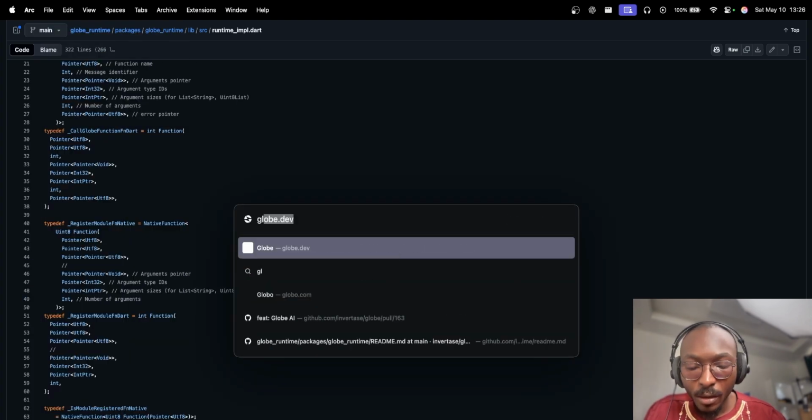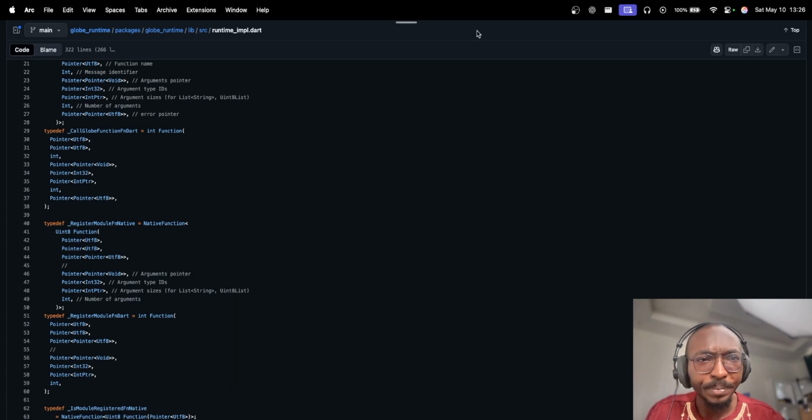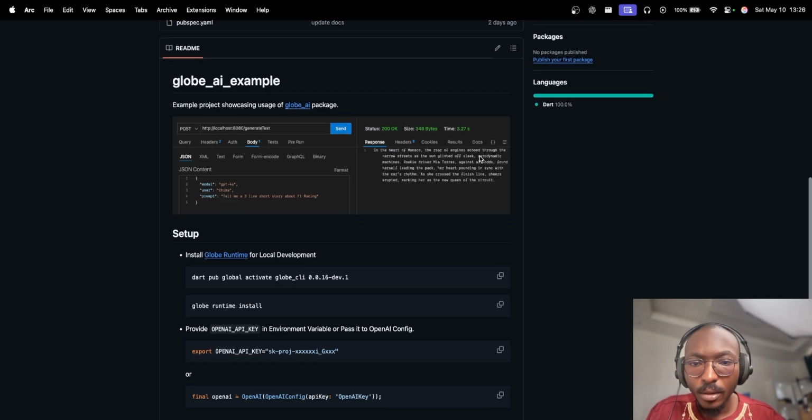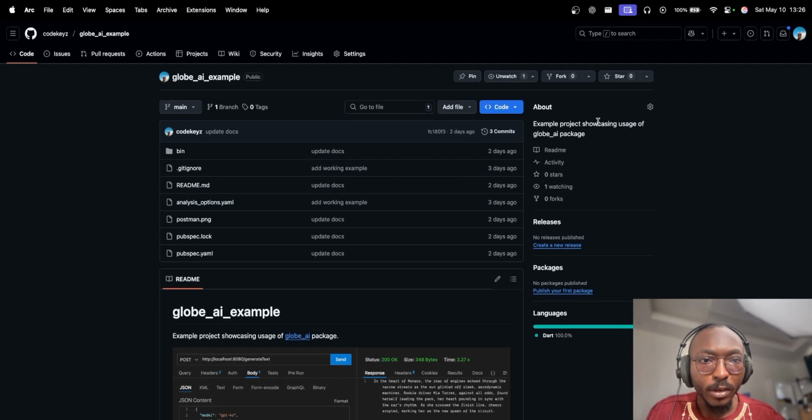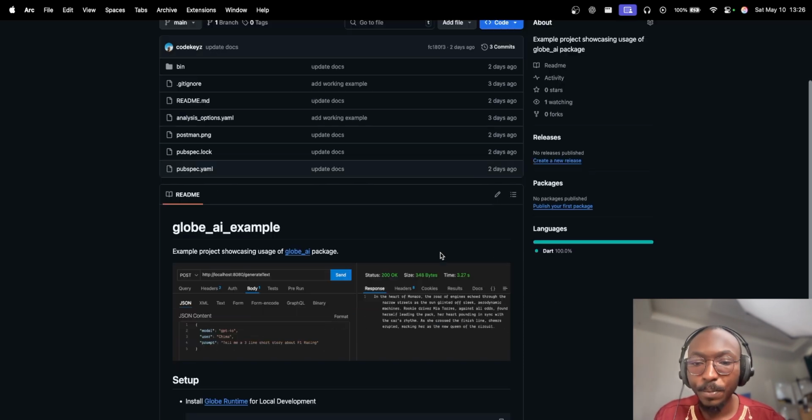Let me open the Globe AI example. Okay, so this project is actually also open source, the Globe AI example, which you can run yourself. It's a tiny Shelf project that uses the Globe AI package to demonstrate how this runtime works.